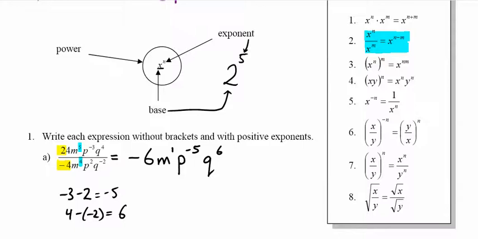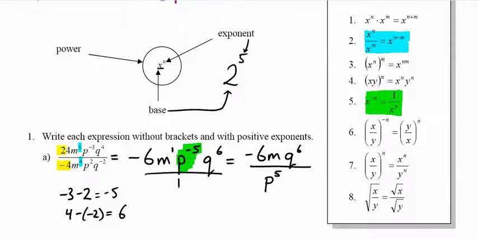Now, if you have a negative exponent, what that means is that the exponent is on the wrong side of the fraction. So if you have a negative exponent on the top of a fraction, that means that that power should actually be on the bottom of the fraction. So here we have p to the -5. We don't have a fraction, so that means it's on top. So if we wanted to make that exponent positive, we could put it on the bottom of the fraction instead of, like it is now, on the top. Okay, so a negative exponent in the denominator is positive in the numerator, and vice versa. And that would be the simplest form with positive exponents.